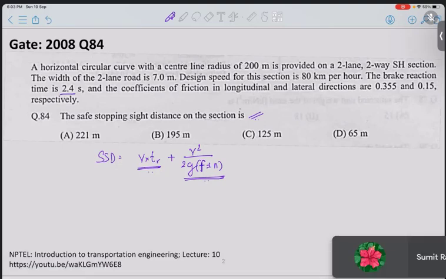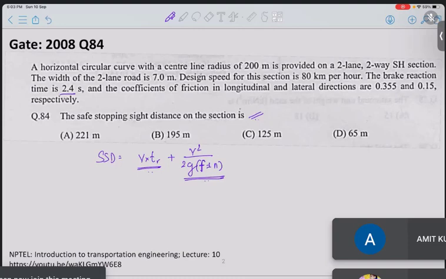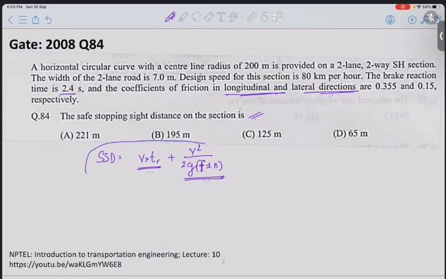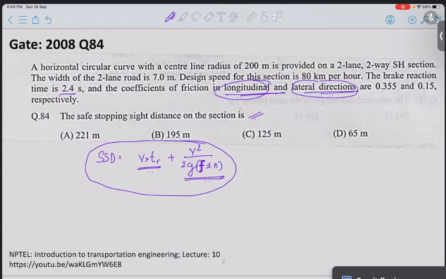So they have given us two friction coefficients, the longitudinal friction coefficient and the lateral friction coefficient. Which one do you think we should use here? Should we use longitudinal or lateral? For those who joined late, we are calculating the stopping sight distance, and I am asking whether the friction coefficient f in the stopping sight distance is longitudinal or lateral. Longitudinal, correct. Does everybody else understand?